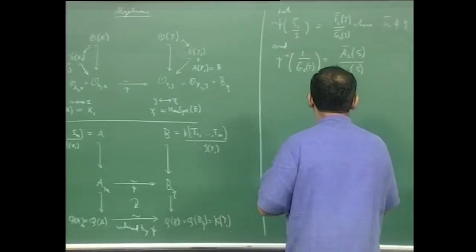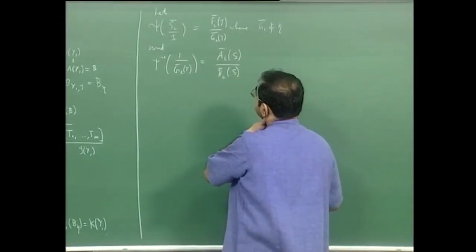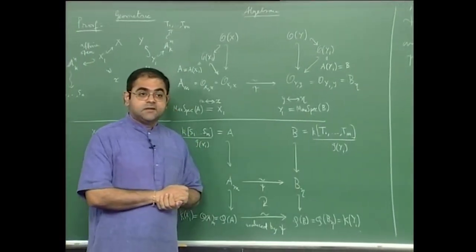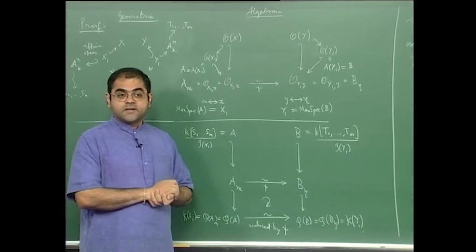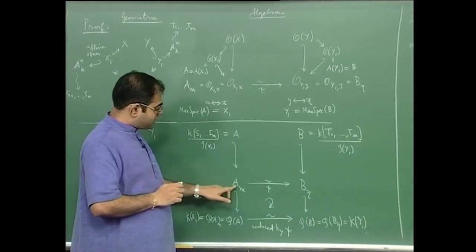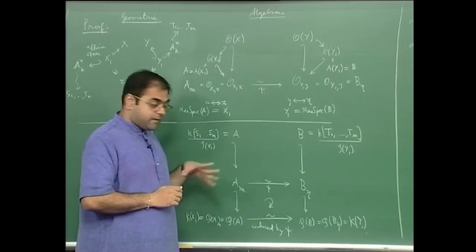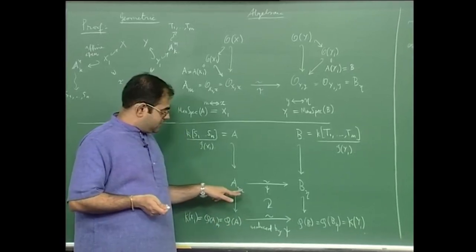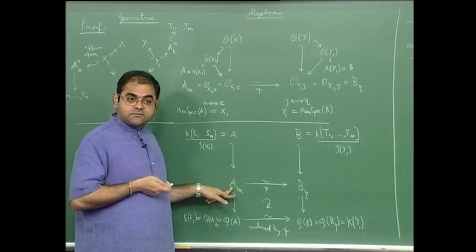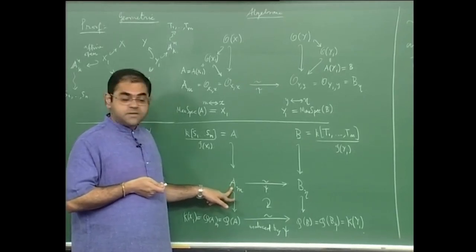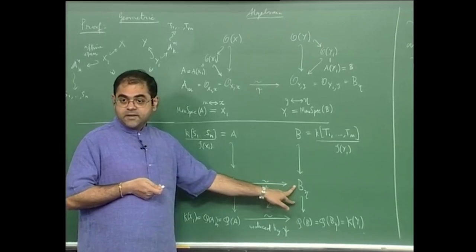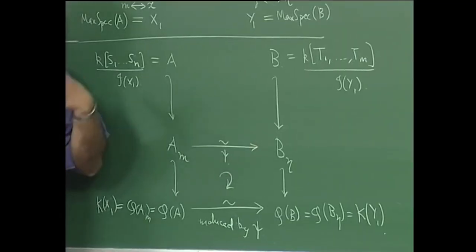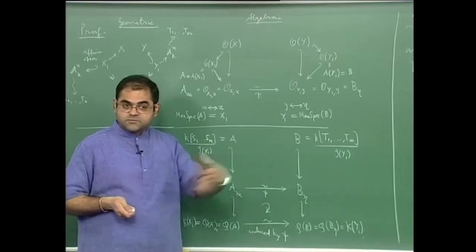So now what I want you to understand is that whenever you have an isomorphism of local rings, a local ring has only one maximal ideal. So whenever you have an isomorphism from one local ring to another local ring, then under an isomorphism the image of a maximal ideal is again a maximal ideal. Therefore the unique maximal ideal of this local ring has to be carried by this isomorphism onto the unique maximal ideal of that local ring. And that means that an isomorphism of local rings will map the corresponding maximal ideals isomorphically.